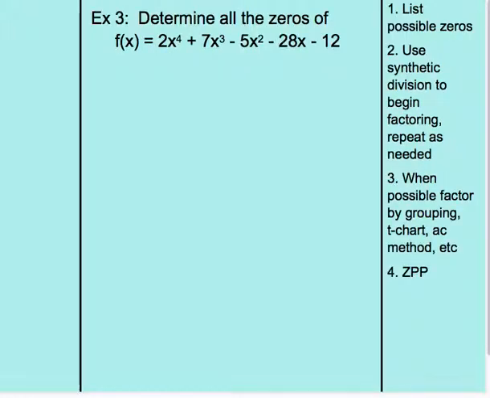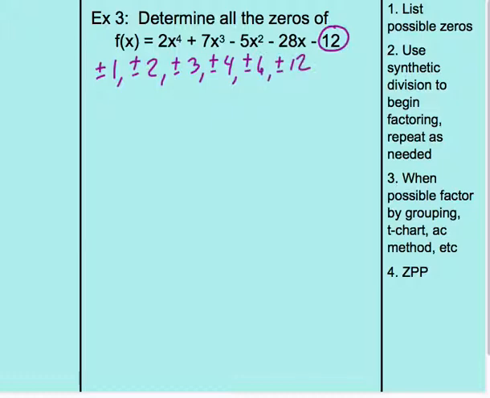One more example, this one we do have a lead coefficient, so I wanted to make sure I showed you at least one example of how to find all of the possible zeros when you've got a lead coefficient that's not 1. So I like to start by listing out the factors of the constant. So what numbers go into 12 evenly? Hopefully you can rattle these off fairly quickly yourself.